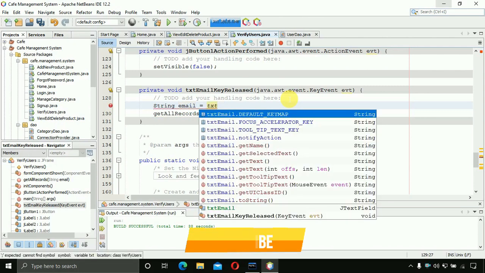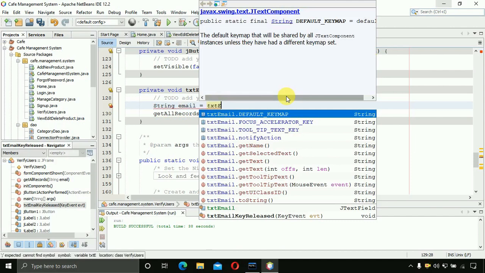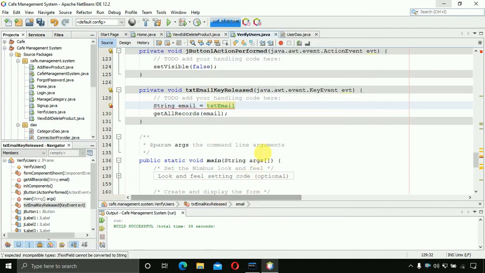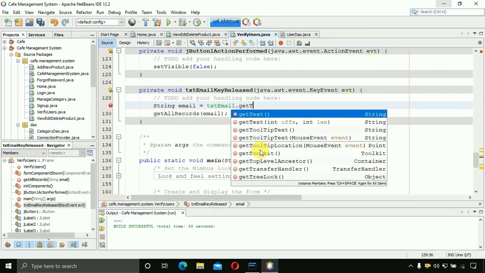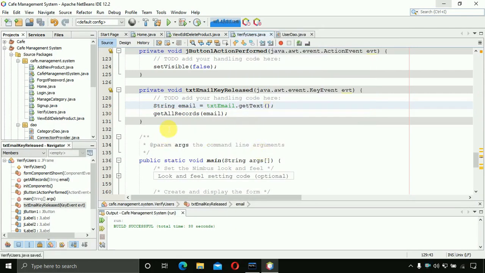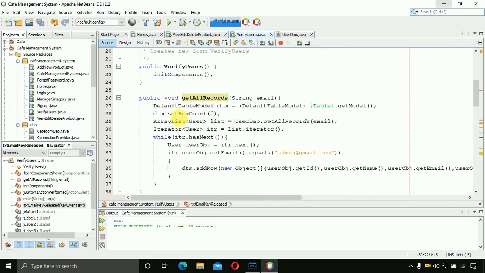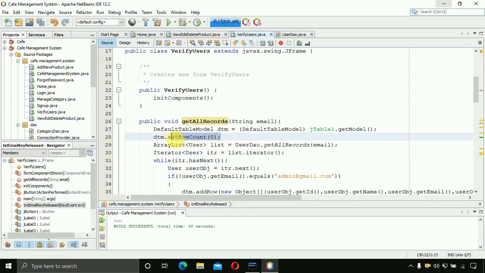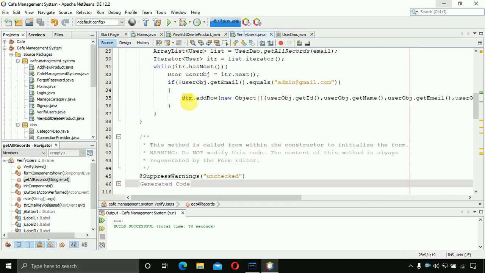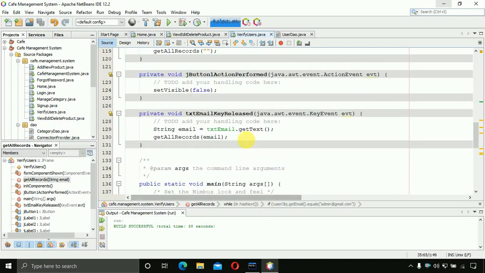Okay, it should be txt email, I think we created, yeah, this one, dot get text, and we have to pass this email address to this one. So whenever this is called, it will remove all the rows from our table, and it will add whatever matches according to the search, right? So it will work like that.